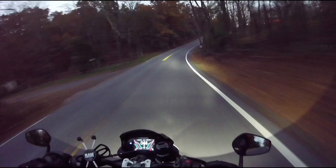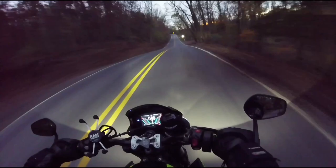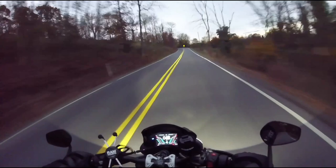So I highly recommend it, guys. I mean, if you're looking for some little add-on to your Street to make it look better, plus it does a little bit of a job of blocking the wind, it's highly recommended.